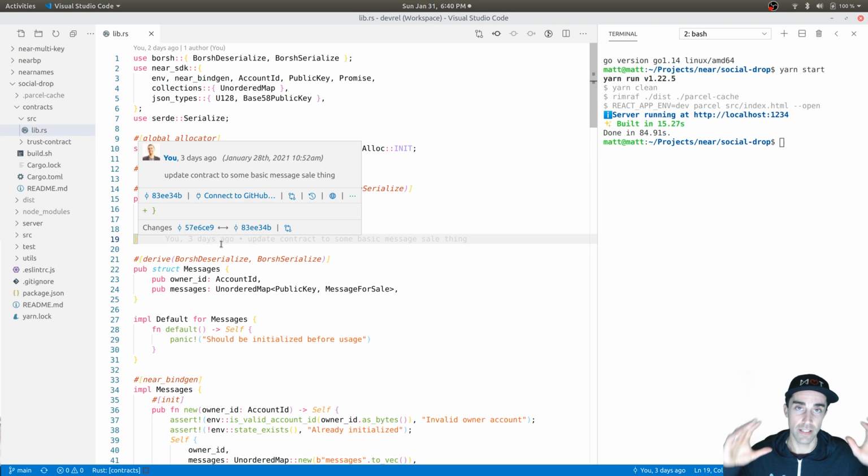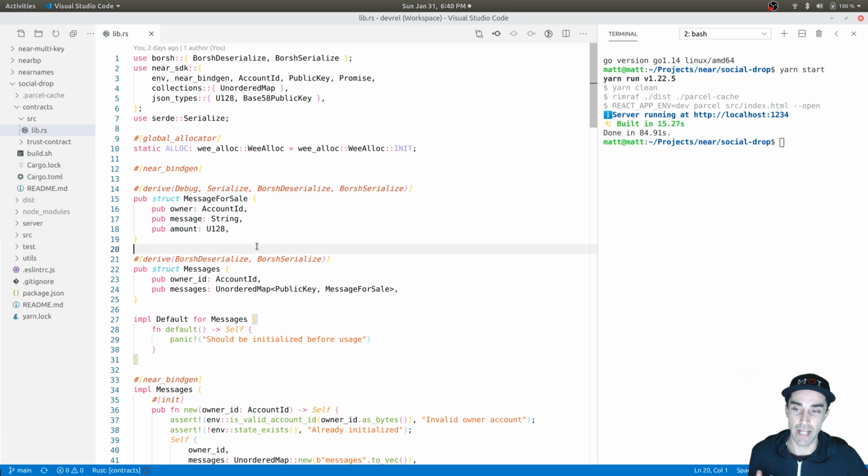Again, let's think about the problem here. Think about the app we're trying to build. I want users to come to my website and authenticate with some service, let's call it Twitter. I want to drop them social tokens based on a key pair that they generate, probably in the browser, so I'm going to store that in local storage. And then at some point, I want them to be able to transfer those tokens to a Near account that they own.